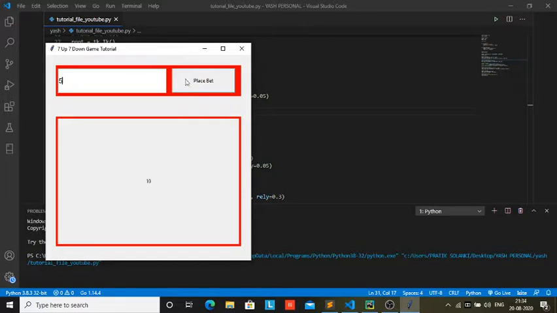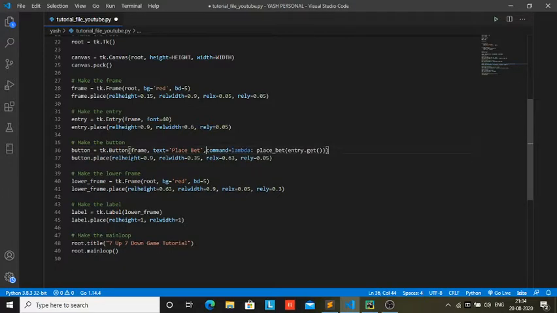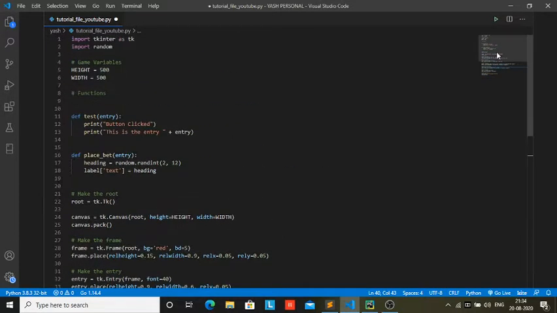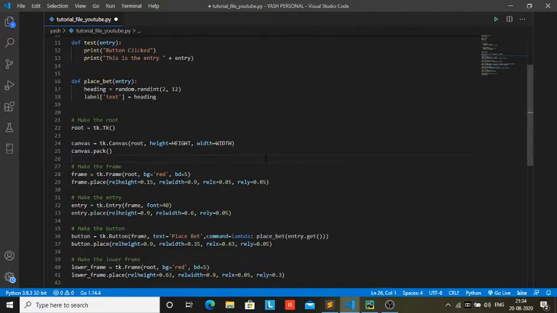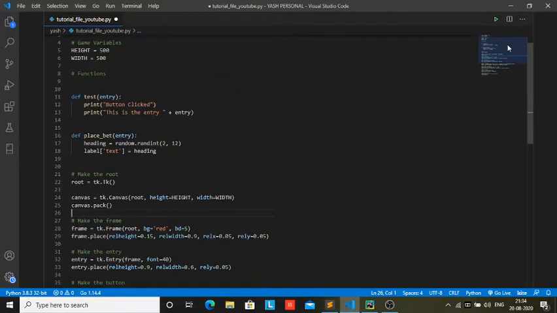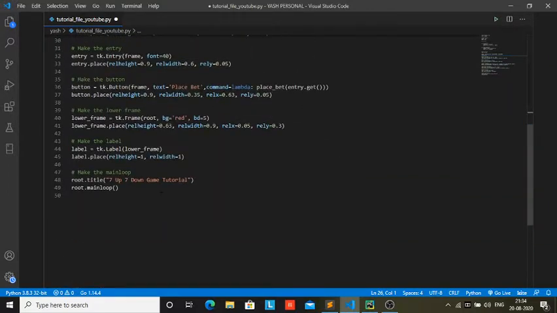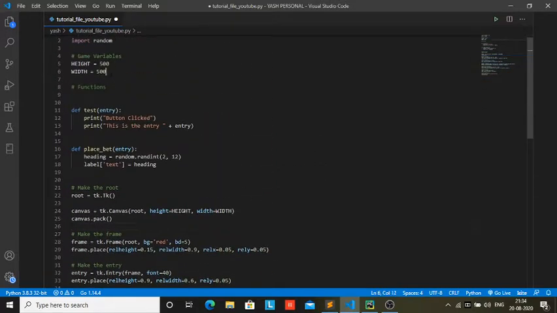So I enter any number and it guesses a different number every single time. There we go. So what else I can do is give it some sort of an image, a background image. I'm not gonna be giving it any background image because I currently don't have any preloaded images, but you can go ahead and give it some cool little background image.